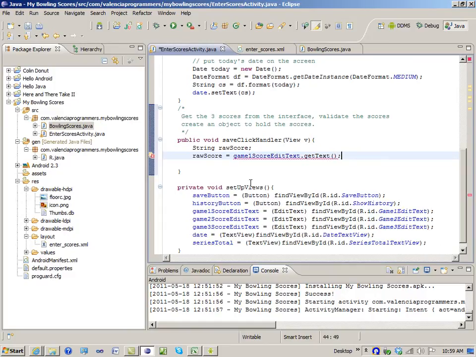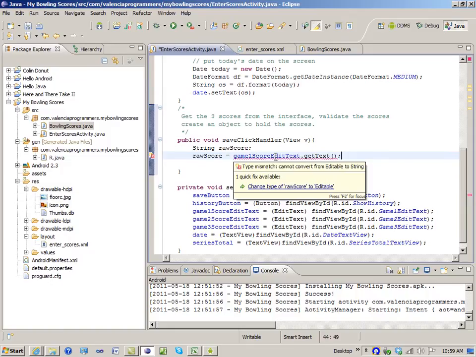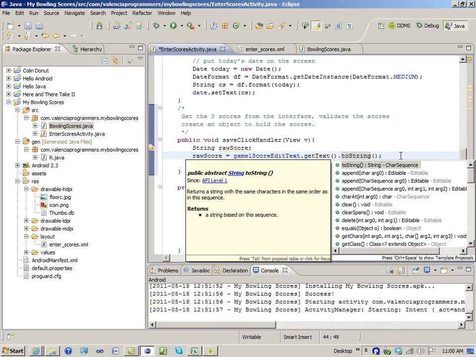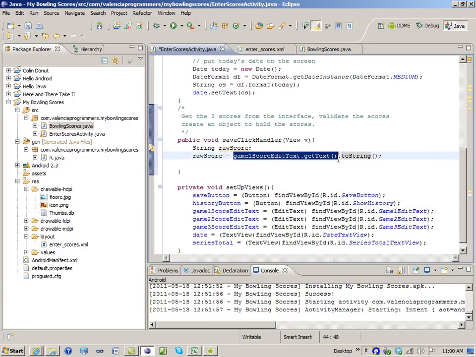And let's see what that does. It does not compile, and the error message is cannot convert from an Editable to a String. I don't know exactly what an Editable is, but I'm going to convert it to a string and hope that's what we want. You know that you can call toString on everything. So I had something here of data type Editable.